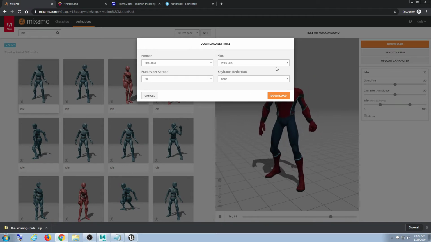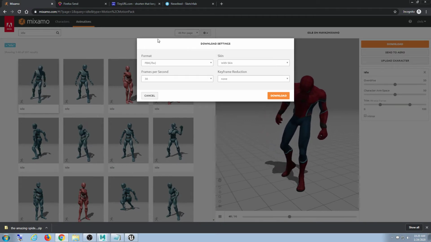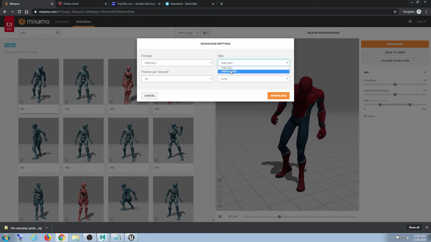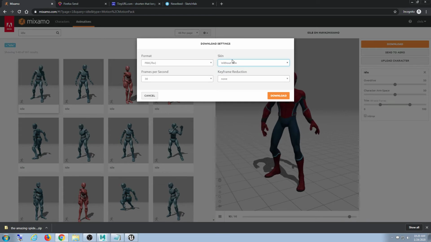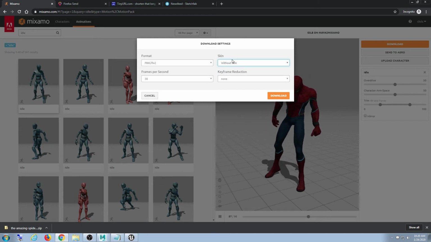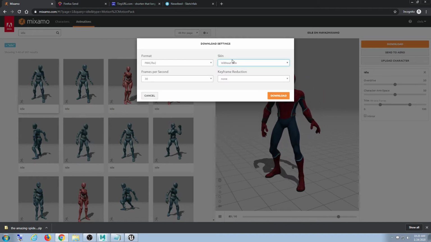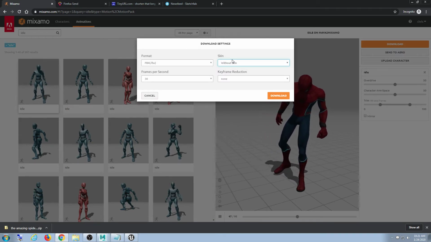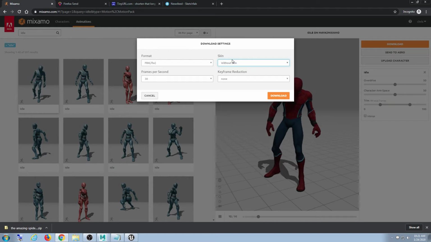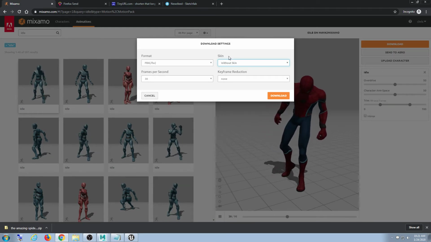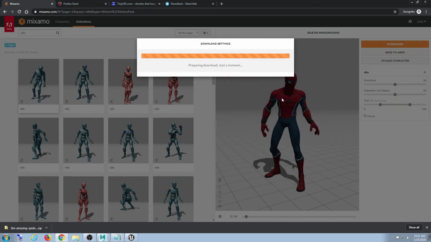And when you're viewing an animation in Mixamo, that's what you're going to download. Okay? So when we download animations, we want to download them without skin. We don't want skin. And skin is basically everything but the animation, like the character and the skinning information. It's mainly the skinning information. So we don't want skin. Go ahead and download that.